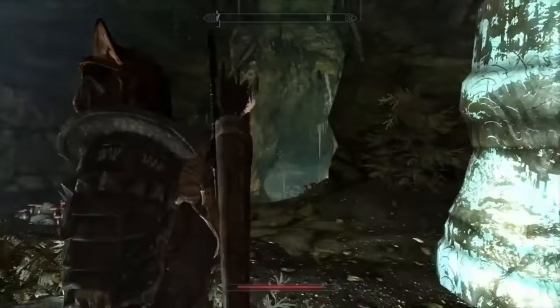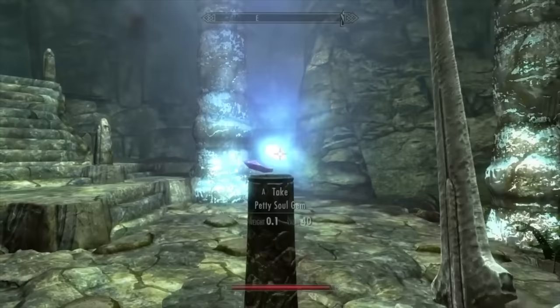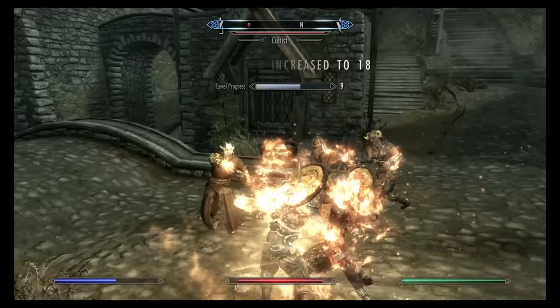Docked, the game runs at 1080p and 30 frames per second, and it does feature a lot of texture pop-in — you'll be walking and something will pop up all of a sudden. The game glitched out on me a few times, not a lot, and it wasn't unplayable. Very frustrating, but let's be honest — what version of Skyrim hasn't had glitches? The Switch version looks and plays a lot better than what it sounds like.